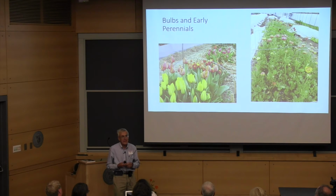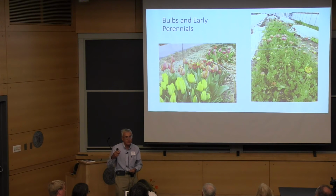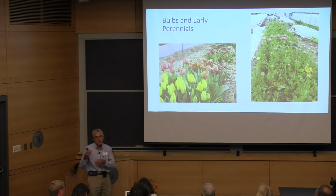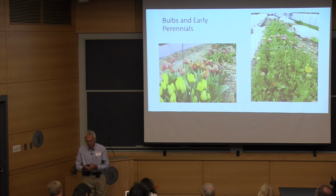And it uses the dead time in the high tunnel. We plant the bulbs in mid-December in the tunnel. And we are finished harvesting by late May, June. And they produce beautiful stems and gorgeous colors. So that's a really serious one that uses a time of the year that otherwise the tunnel is not really very productive for. So that's one really to watch.